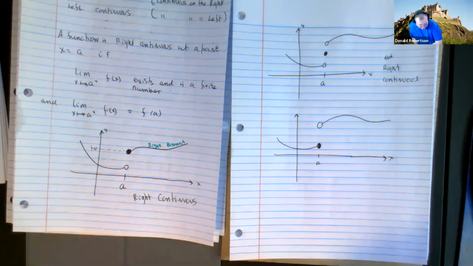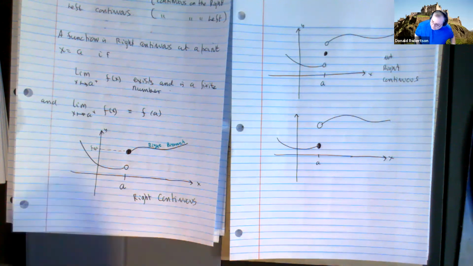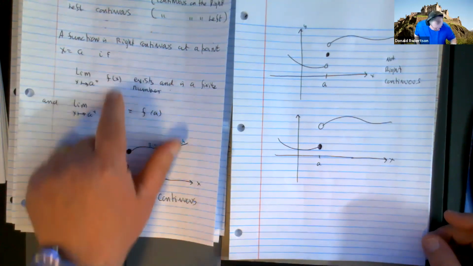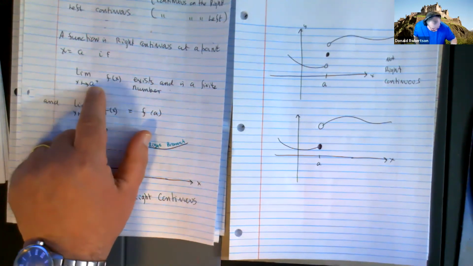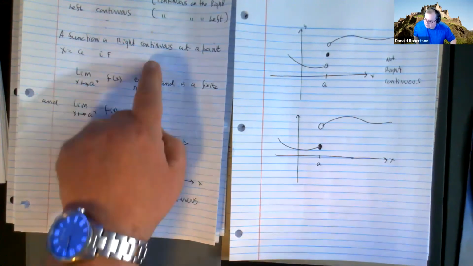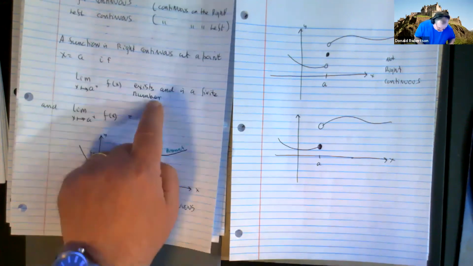Visually, can you see left and right continuous? When a function could be right continuous, when it could be left continuous. There is no need for it to be either of those two. It could simply just not be continuous at all. Do I need to write down a formal definition, or could you imagine that the limit as x tends to a minus exists and the limit as x tends to a minus is f of a? That would be the formal way you would describe left continuous.